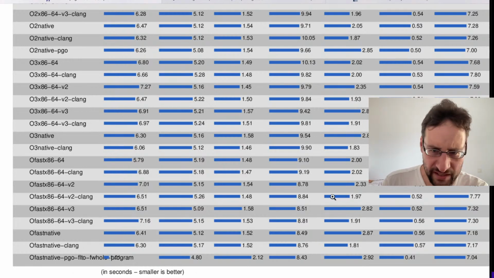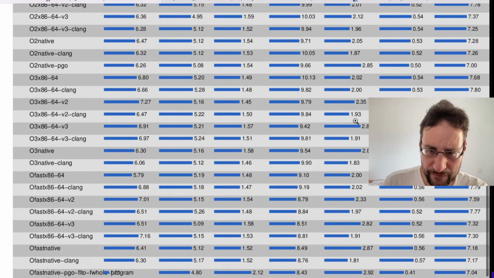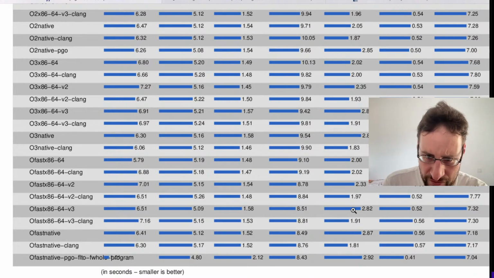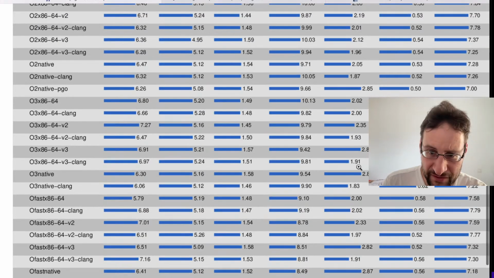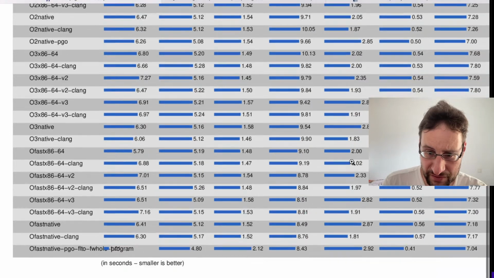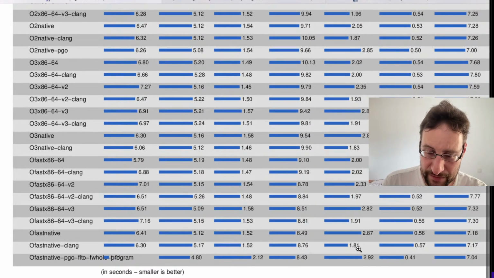Similar to the other day where we found that this O first native was like version 3 or so. Yesterday we found in general that version 3 for GCC is somehow regressing. It's consistent here, right? So it's not even that much slower.